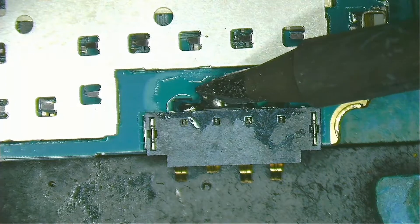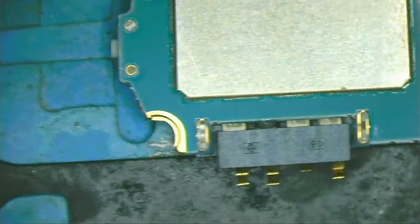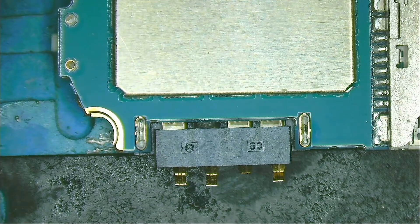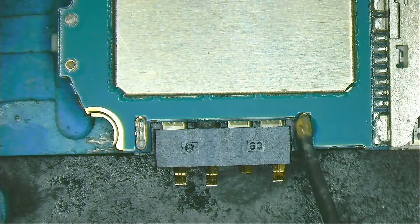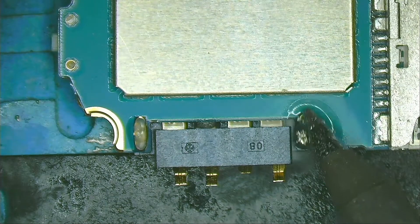I push that with a little bit of force. Once I see it moves a little, I know those pins are already loose. Using this method I don't have to apply excessive heat to the board that can cause damage to nearby components. Now I have to apply ChipQuick to those two legs on the sides that hold the connector to the board. First I apply a little bit of flux, and then I apply ChipQuick to those solder points with the soldering iron.